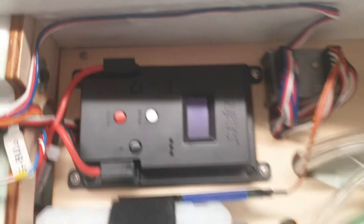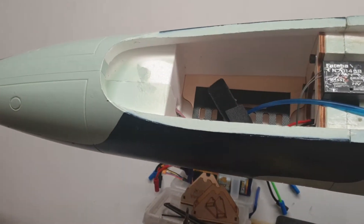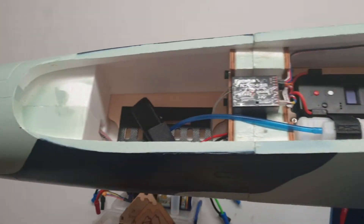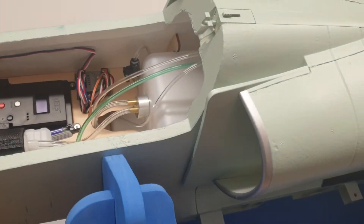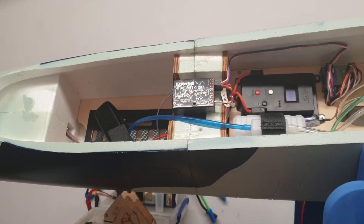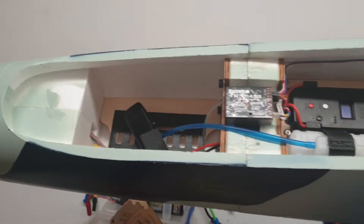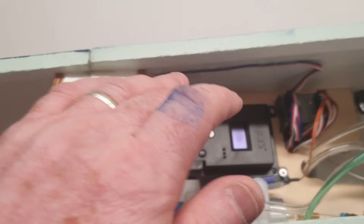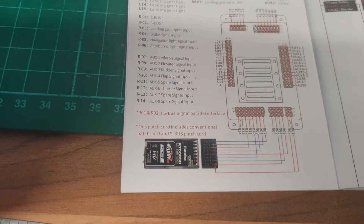What I've done is disconnected the steering from the HSD controller and put it directly onto channel 10, which then lets me alter the expo. I can have negative expo — on Futaba radio that's positive on anything else — and what that does is give a neutral around the neutral stick, so you can steer it a lot better as it doesn't oversteer.